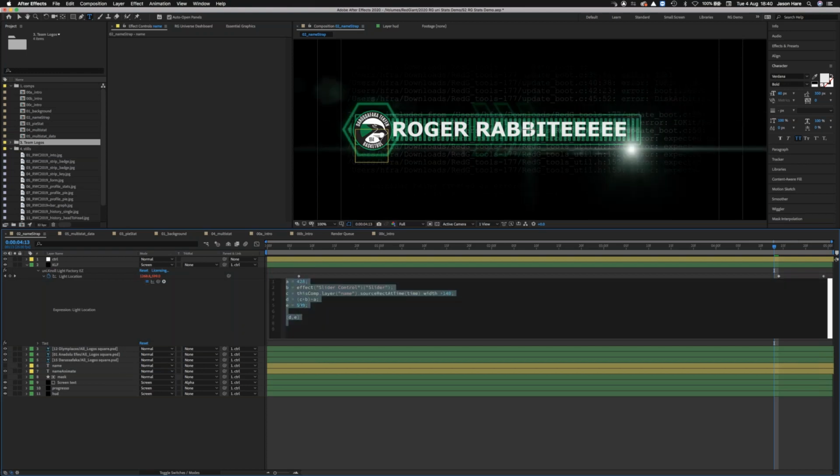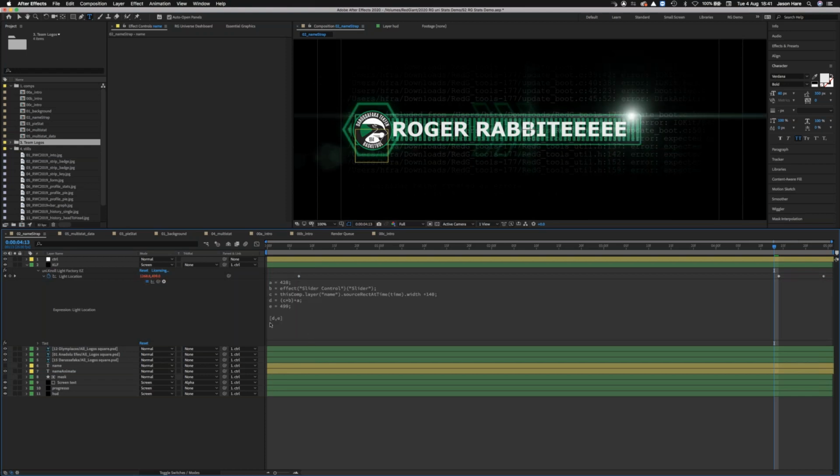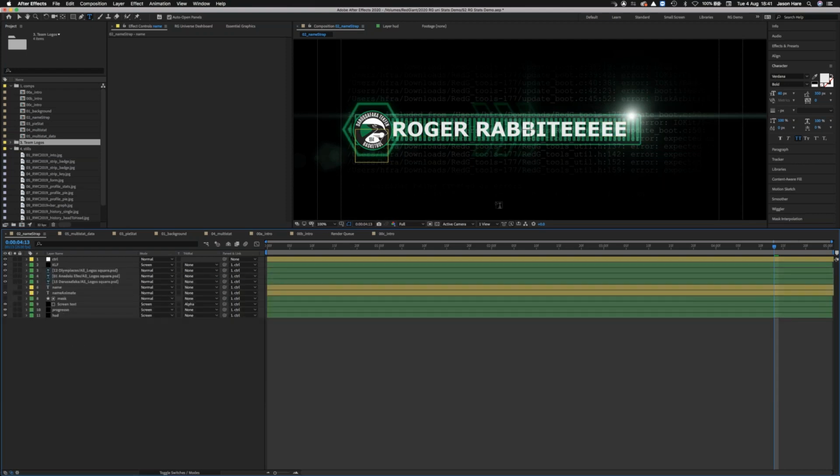So that was just a case of moving it around, just copying the number from there, basically. So that's it. Once you get your head around things like that, it's quite simple, but it's a nice touch, I think, to have the flare moving along the edge. So that's basically all the elements of building the name super. Let's just get rid of all those E's.